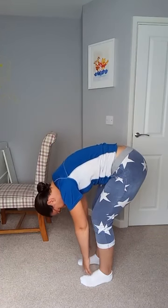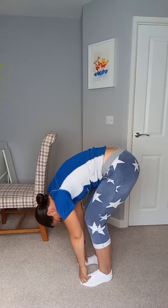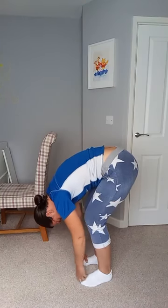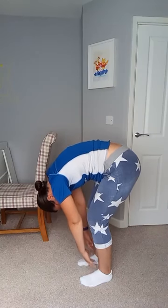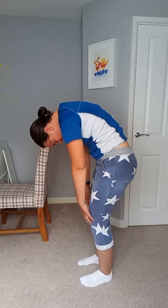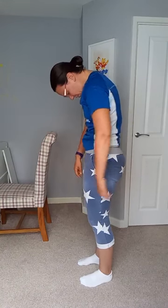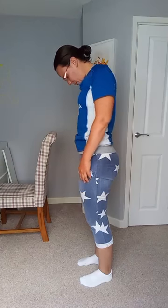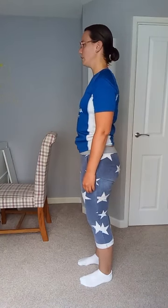Exhale all the way down. Take it nice and slow. Once you're at the bottom of the movement, wherever your level is, inhale. And then exhale back up. And again, just make sure, okay, that you put the base of the spine in first before we put the top on. And reset. Excellent. Okay. Let's go for 1 more time.